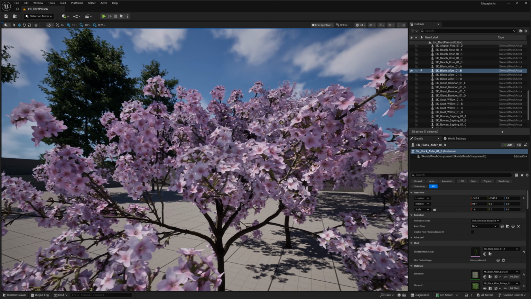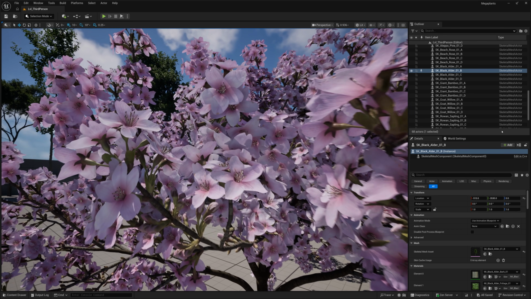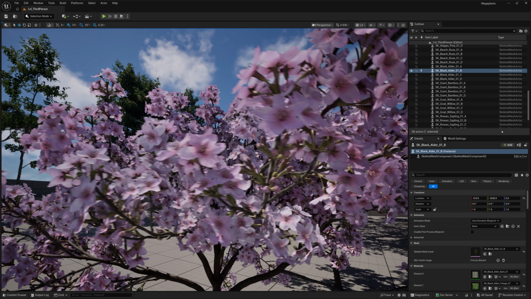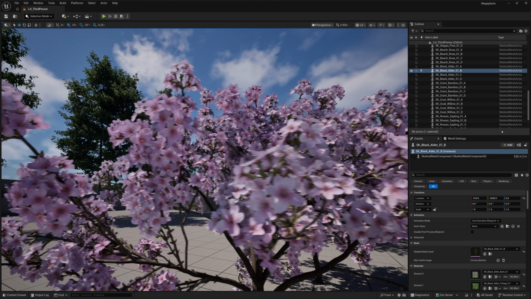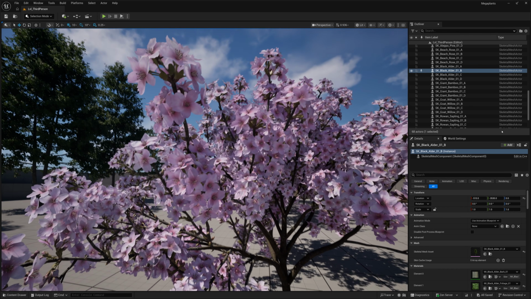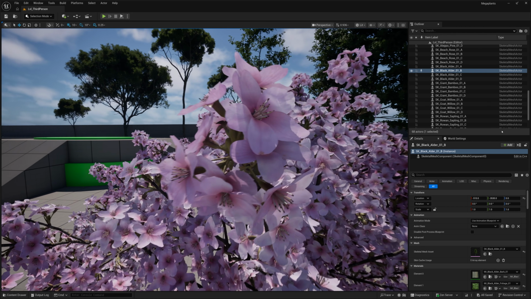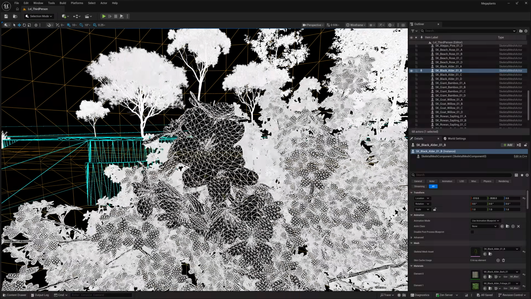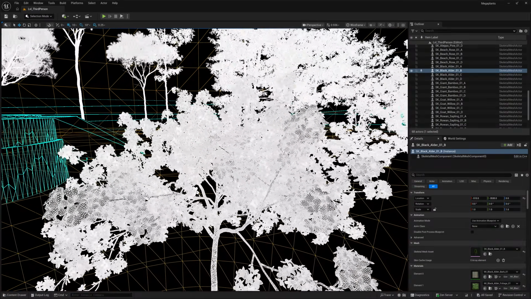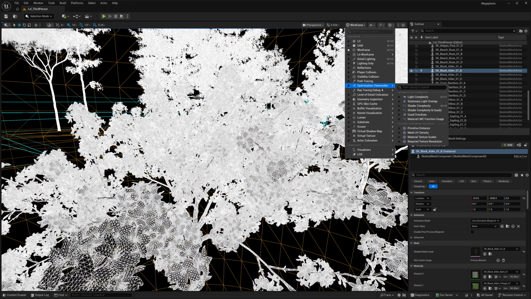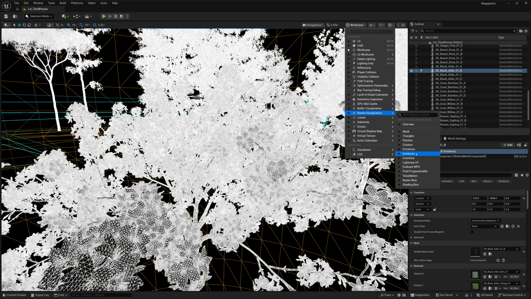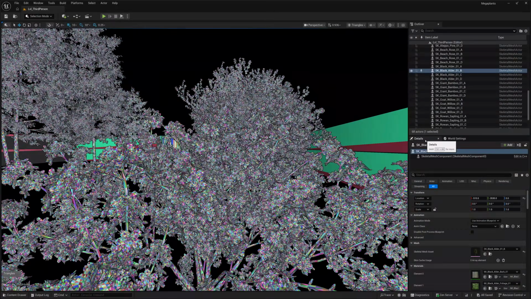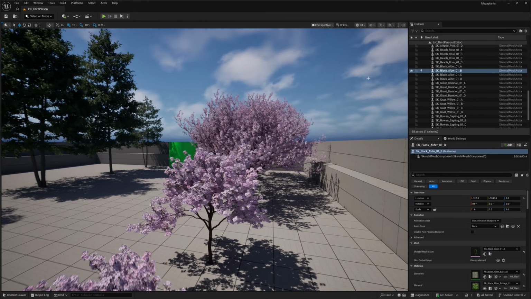So what's crazy about this is if I actually zoom up here, you can see that each one of these little blossoms is an actual mesh. This is not using any sort of traditional foliage cards. We'd have a couple of different mesh cards for things like the branches, but instead here we're using actual geometry. So if I show you guys the wireframe, you can see just how many triangles this cherry tree has. What's even crazier is I can go into the Nanite visualization to show you all of the triangles. I think this view is a little bit more intense. Just look how dense the other cherry blossom trees are.